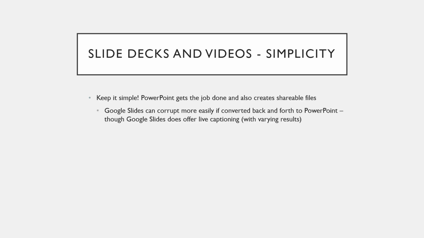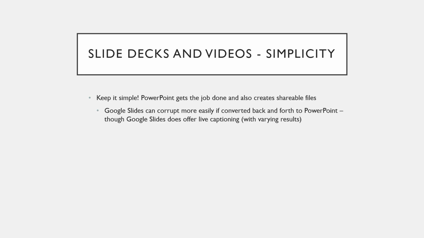I have used Google Slides in the past. It can corrupt more easily if it's converted back and forth. Really cool though, Google Slides does offer live captioning. So if you're doing a presentation in Google Slides and you have live captioning turned on, it'll actually provide on-screen captions as you are presenting. However, those results can vary.